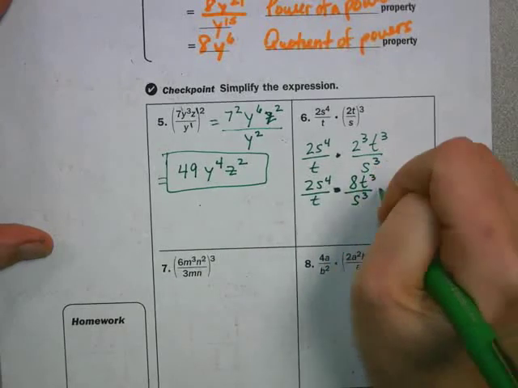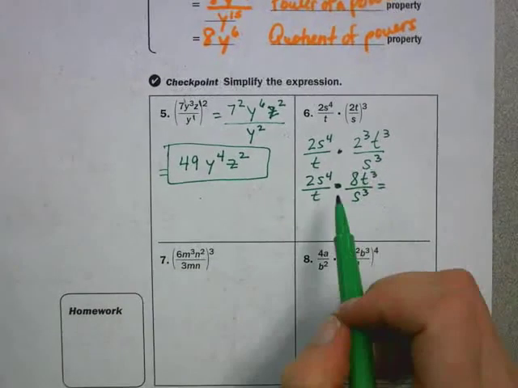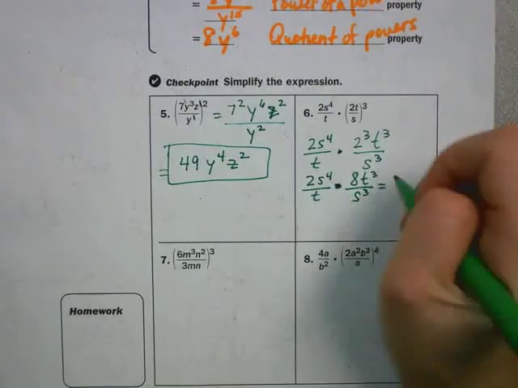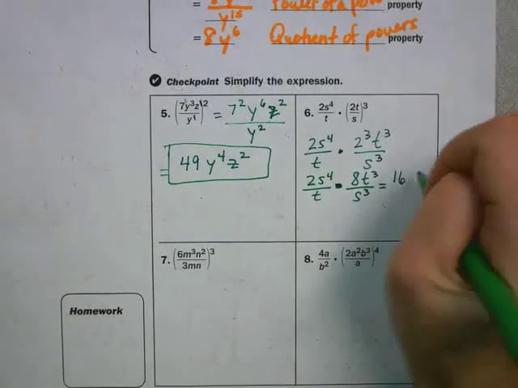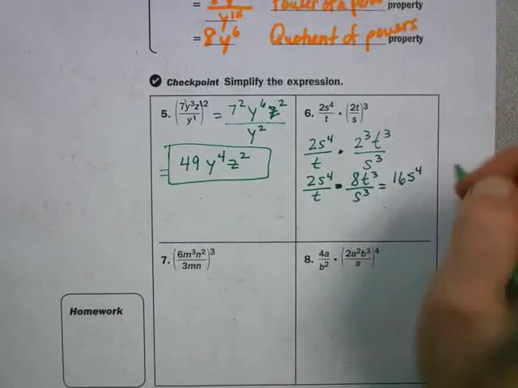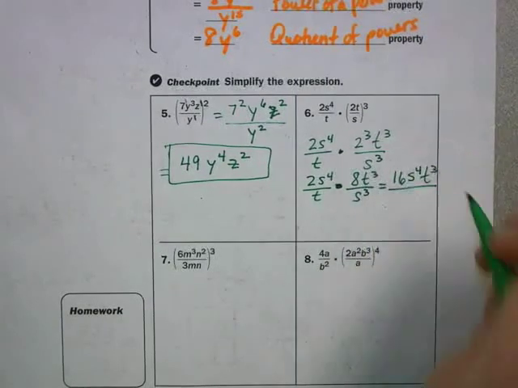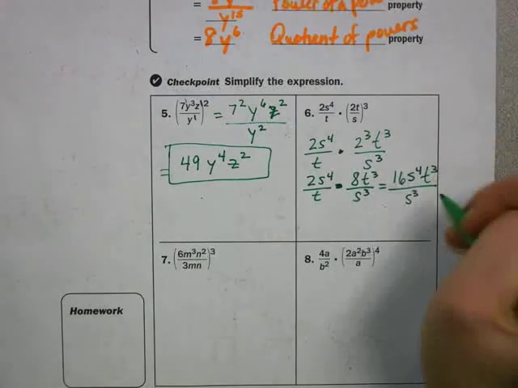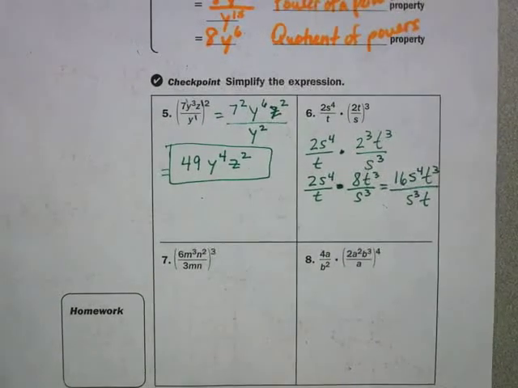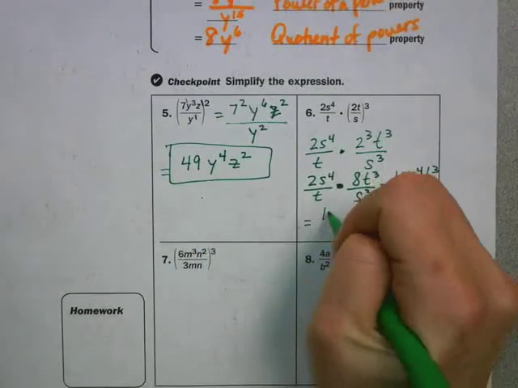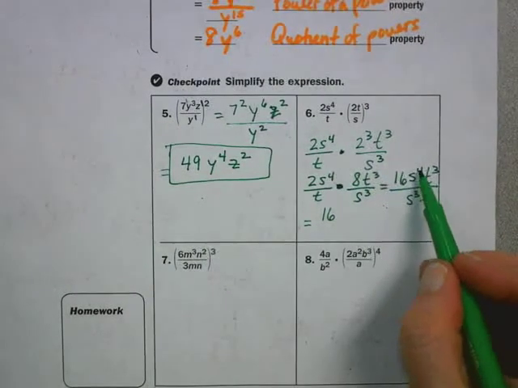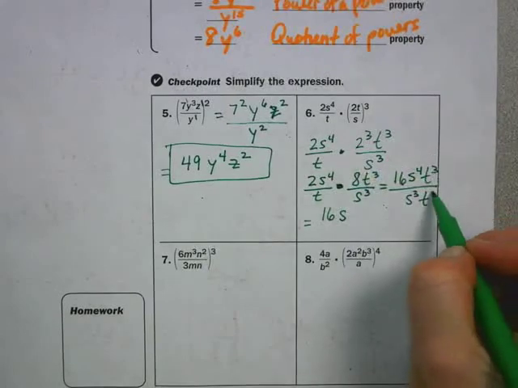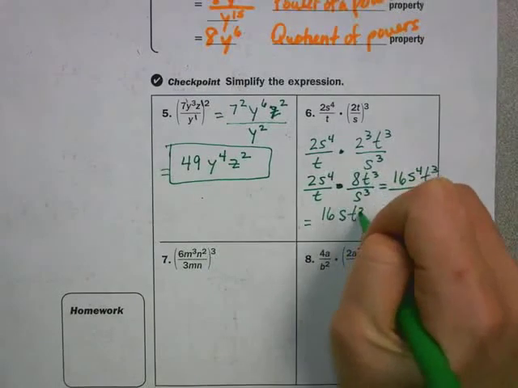Okay, so now I'm going to multiply, and I have coefficients here that are numbers they can multiply together, so it becomes 2 times 8 is 16. The s to the 4th gets rewritten on top, the t to the 3rd gets rewritten on top, and then on the bottom I write them in alphabetical order, so I rewrite s to the 3rd over t. So now my coefficients are settled. They're 16 on top. Then I have s to the 4th over s to the 3rd, which is just s. T to the 3rd over t, remember, first is t squared because I subtract them. That's what the book had.